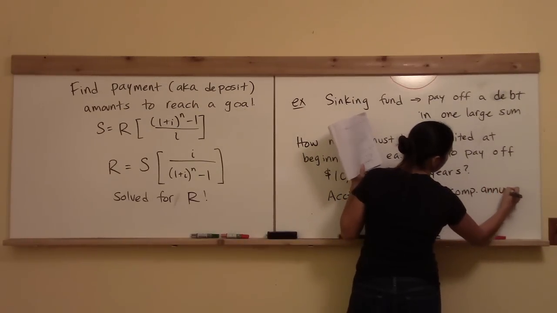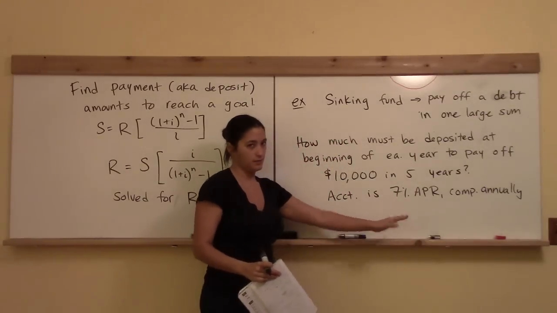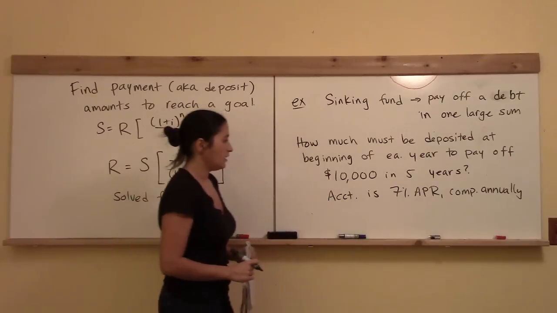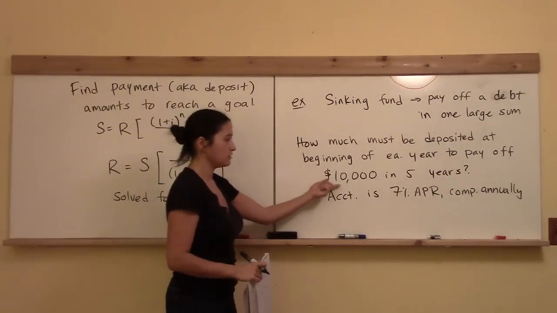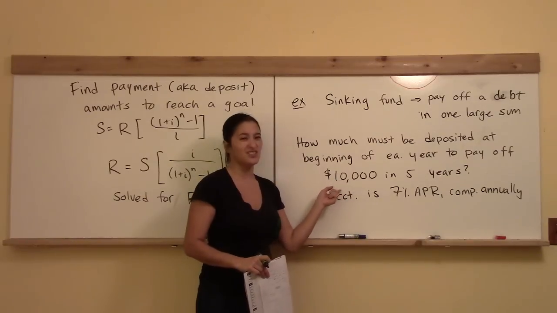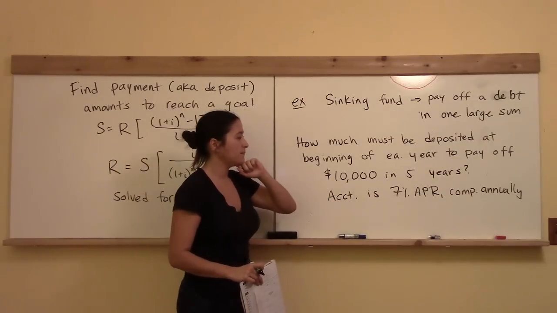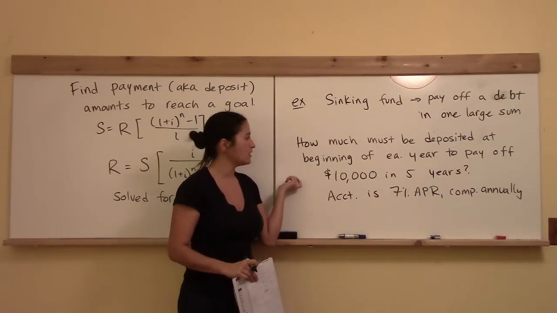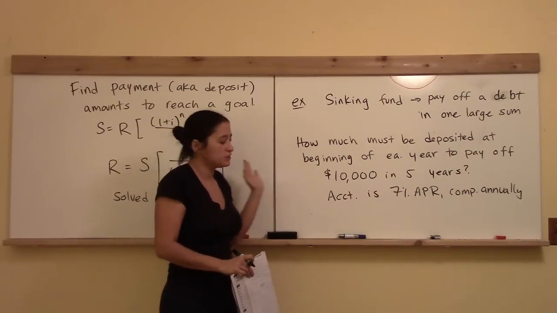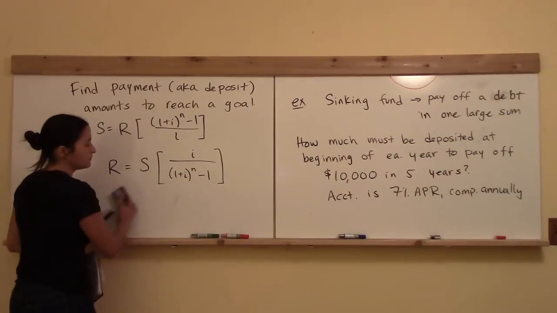Well, I guess that's the saving grace of this question, is that at least I got a sweet APR of 7%. Again, email me if you ever find such a high rate on a savings account. So that's nice, and I have to pay up 10 grand in 5 years, which just back of the envelope kind of thinking, that's about $2,000 per year, right? This is compounded annually, and so am I thinking I'm going to have to deposit $2,000 each time? I don't know, something around that, just so I can think about it and hopefully make sense of my answer.